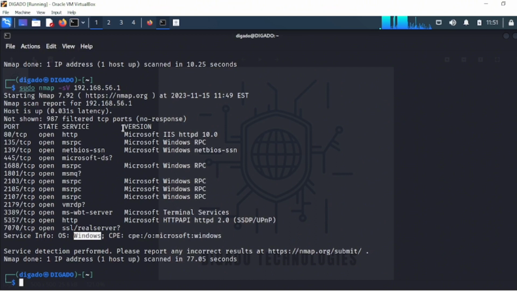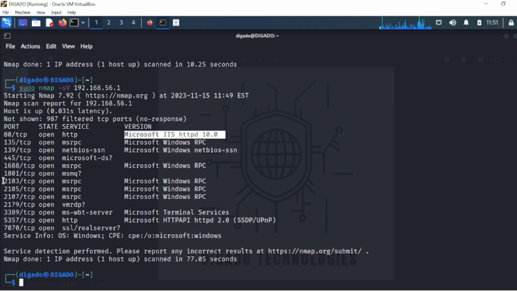As you can see, initially when I scanned, I didn't get the versions, so using the dash sV tag gives you the version of the ports. That -sV tag is called banner grabbing.